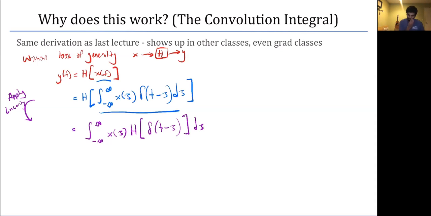All right. So now I have the H inside the integral, thanks to the property of linearity, because the system is linear. And now some of you will see why we have used the notation H, because what I can now do is apply time invariance, not space. I can now apply time invariance.